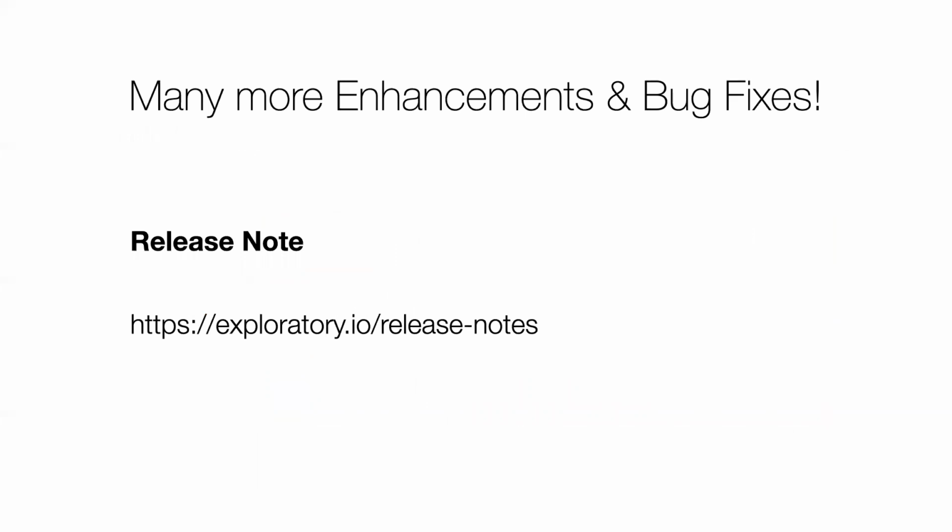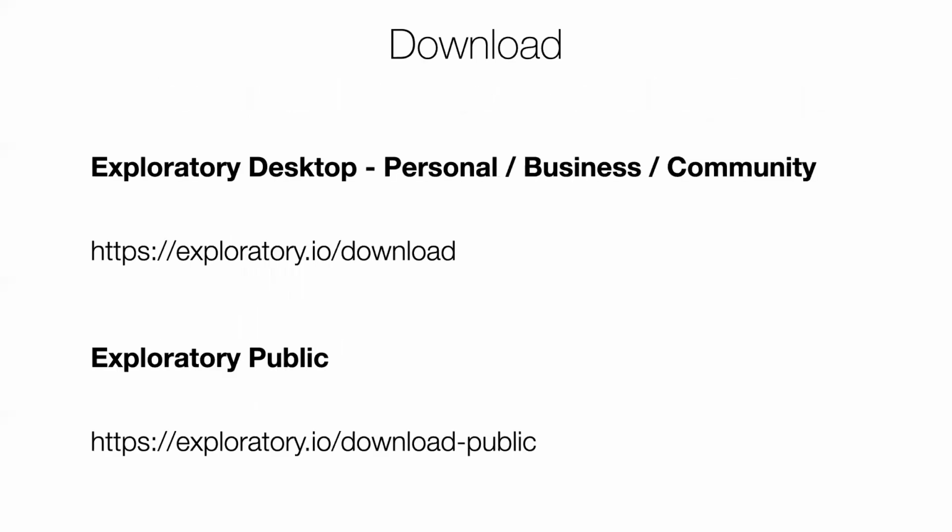Okay, so those are the main things. And then here, there's a release note, and there are many enhancements and bug fixes. Also, we released 6.0.1, which is a patch to 6.0, and that has many bug fixes and some enhancements as well. So I recommend you take a look at the release notes. And I strongly recommend, if you haven't done so, download the latest version, which is 6.0.1, from our download page.